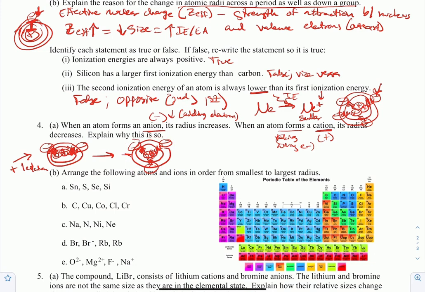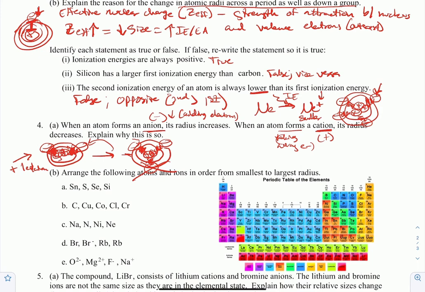That's not another end shell. Just imagine that this became bigger. So that's why it increases when we add an electron to form an anion. Now you can think of it in terms of the opposite: if we were to take away that electron, we'd go right back to here, and it would get smaller, because now we're taking that same strength and distributing it amongst fewer electrons, which pulls them in tighter.